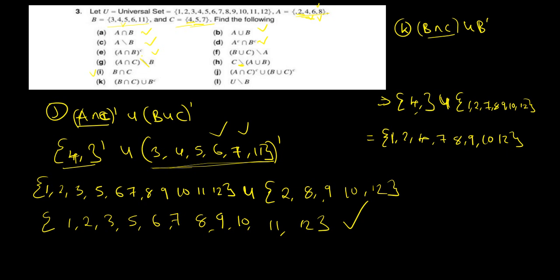What about just for I? Okay, so I is giving us what? I is giving us universal minus B. You remove everything from the universal, remove everything in B. All right, so I can see B has the elements 3, 4, 5, 6 there. So what I'm going to do is I'll remove those elements.